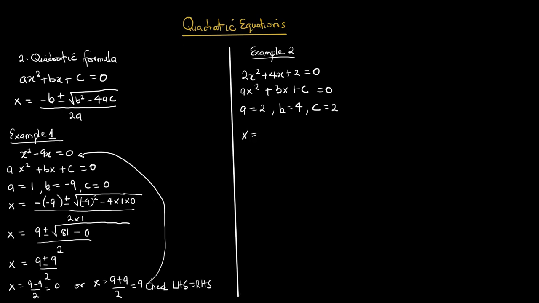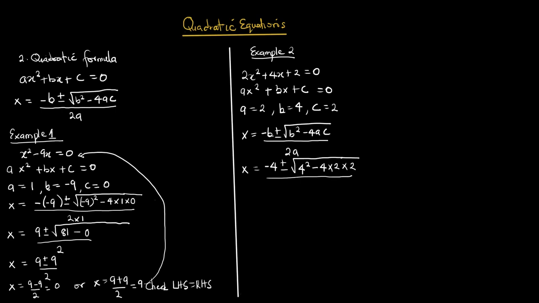So x is equal to minus b plus or minus the square root of b squared minus 4ac, all divided by 2a. So we're invoking the quadratic formula. Let's try it and see. So x is going to be minus b, so that's minus 4, plus or minus the square root of b squared, so that's 4 squared, minus 4 times a, which in this case is 2, times c, which is 2. Very good. So divided by 2 times a, we have to be careful here, a is 2 as well.